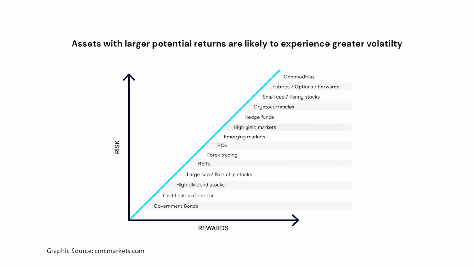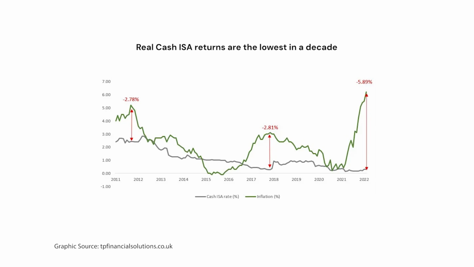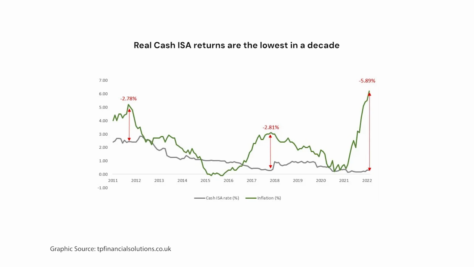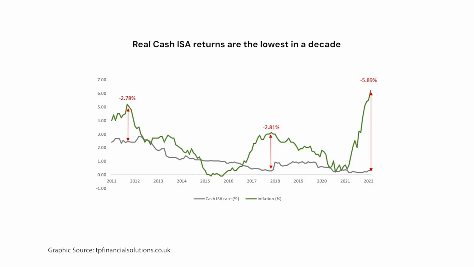And a key feature of investing in financial markets is that assets which might provide you with a higher percentage return tend to be riskier and have the potential to lose you lots of money in a crash. And at the other end of the investment spectrum, things that are inherently safer will tend to give you lower investment returns. This has been particularly problematic in recent years, with real returns on defensive asset classes like cash and bonds at historically low and even negative levels in real terms, that is, after inflation.